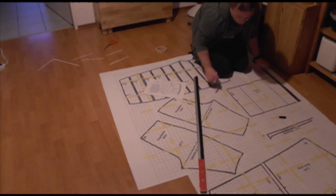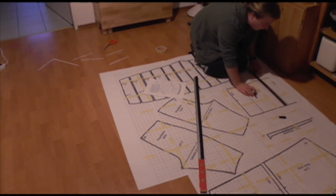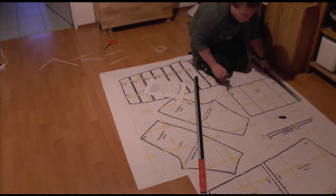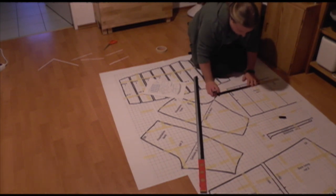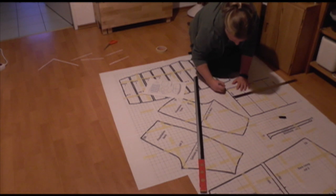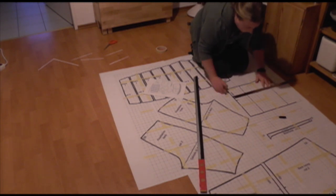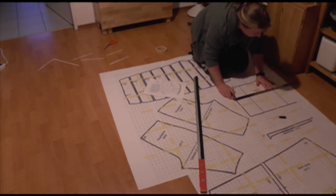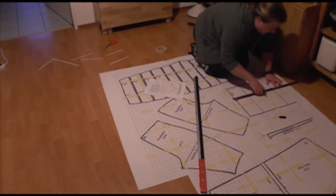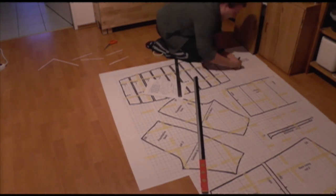Is that right? So that's good. Let's just, okay. And this is me discovering that things are slightly off, but not enough to be too much of an issue. That's that corner marked back in. And then I just need to add this as well. So that's my pockets fixed. So then I just want to add this to here too.